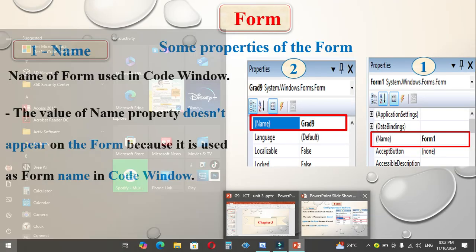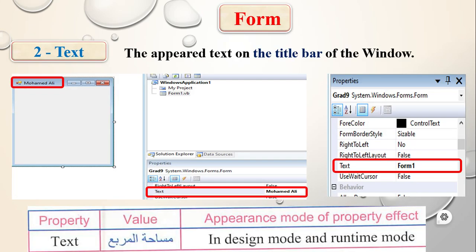Back again to text, we set the text and explain it, and we say we'll change it from form 1 to even my name or grade 9, and it will appear like that in the new form, and text will appear in the design mode and runtime mode.